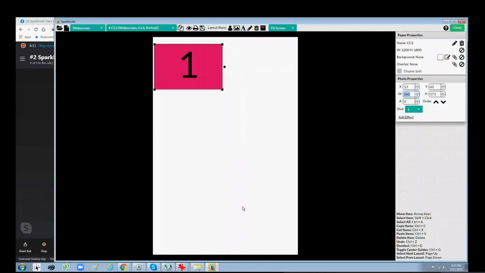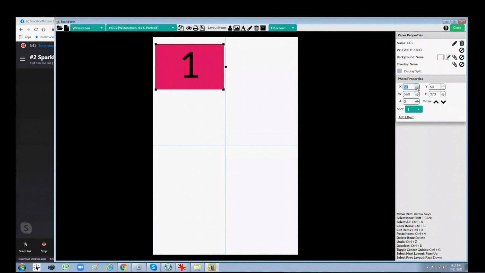So if I hit Control G, it will put in a center guide down the middle horizontally and down the middle vertically. So now I can kind of eyeball where that is. But knowing that this photo box is 560 and the full width is 600, I need to be 20 away from the left, and that would be the X. The X moves it left and right.